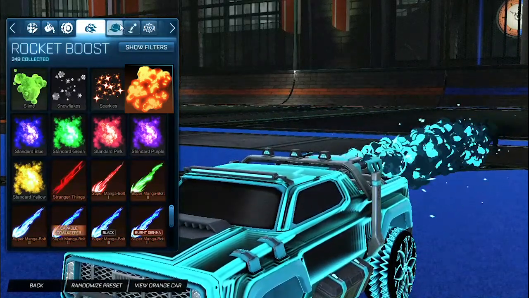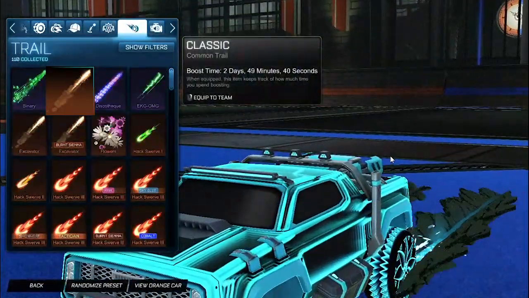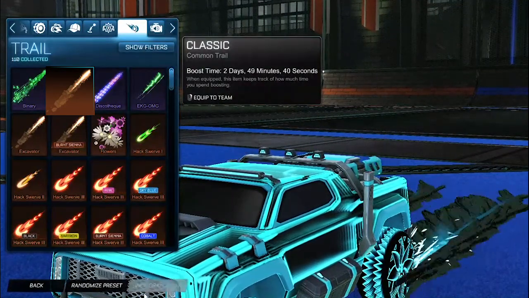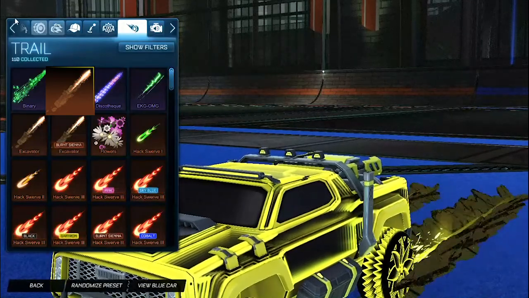No topper, no antenna, no glow explosion. But for the trail, and I'm pretty sure you guys are catching on now, we do have the Excavators painted Sky Blue. And then for the orange side, it is the Saffron Excavators. So this is the orange side.